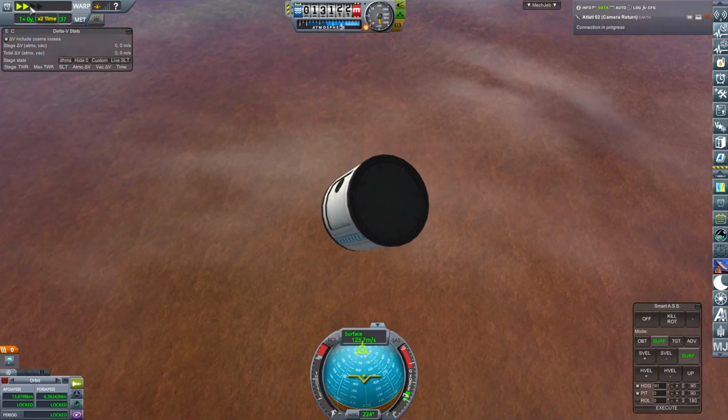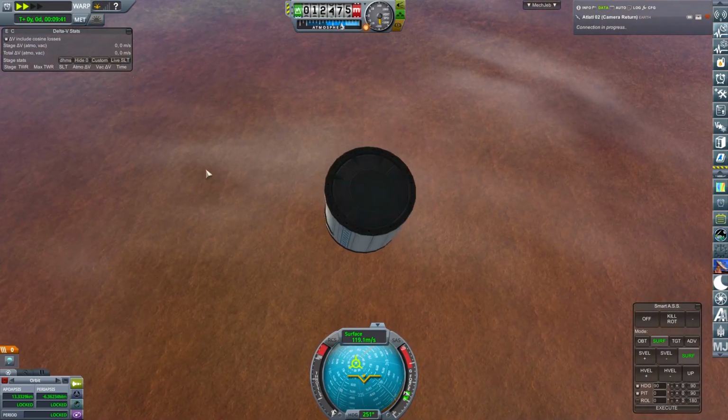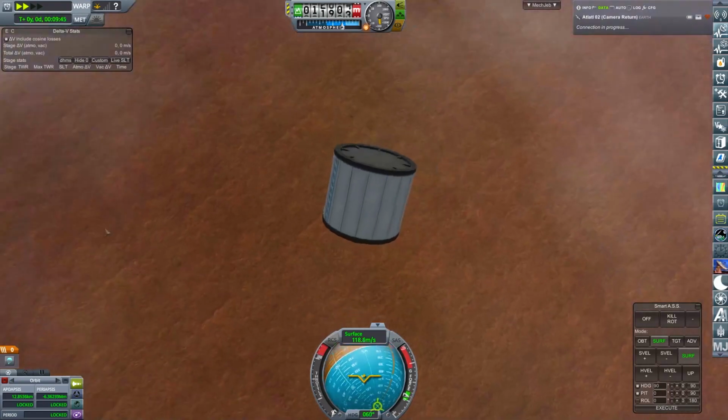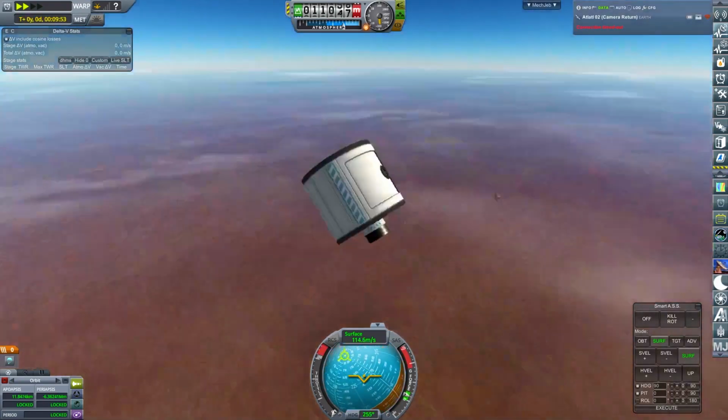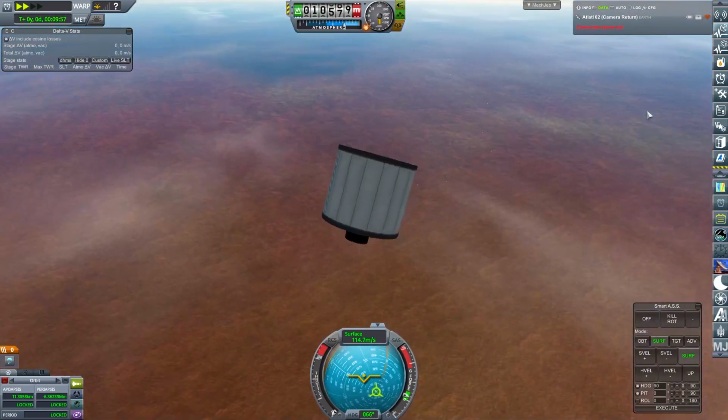Right, so we're going to bring this down. The parachute is armed. We are coming down over Alert Desert. It's quite flat, isn't it? Were we anywhere near anywhere that we know? I don't believe so. We did go quite a distance down.